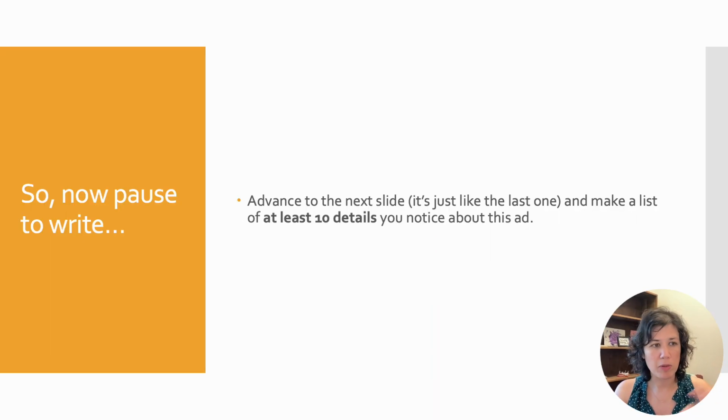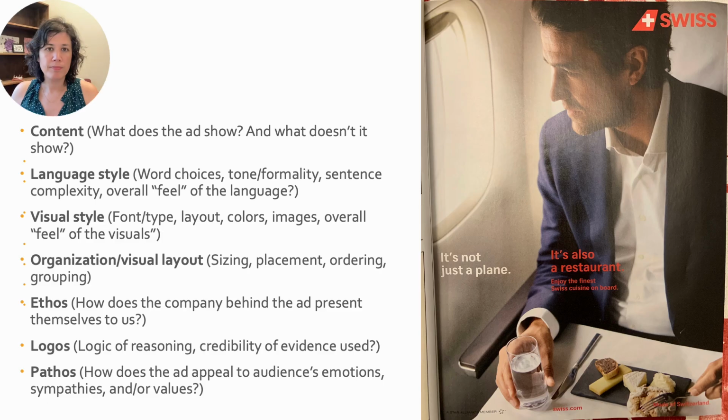is, and I know, I'm sorry, my face jumps around. I just didn't want to cover the ad on those slides. So you'll see it jump again in a minute. What I want you to do is advance to the next slide, which is a copy of the one you just saw. I want you to make a list of at least 10 details you notice about this ad, and I want you to post them to Canvas.